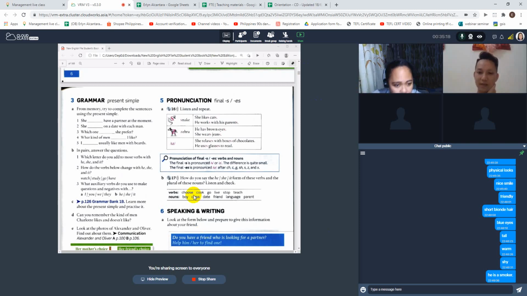Now let's go to letter B. How do you say the he, she, it form of these verbs and the plural of these nouns? Verbs. Choose. Chooses. Cook. Cooks. Goes. Leaves. Stops. Teaches. Very good.